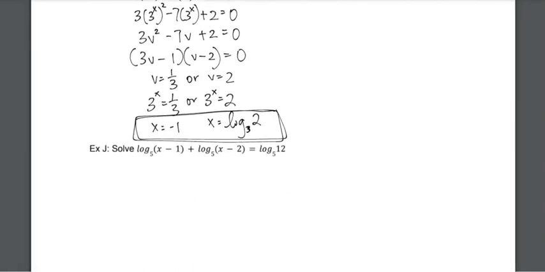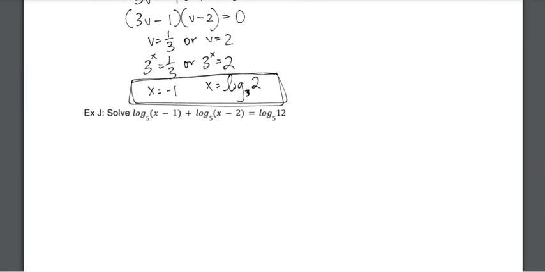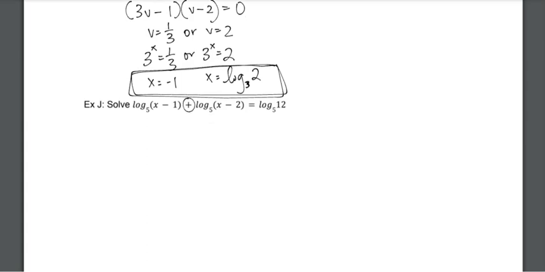All right, moving along. Now we're looking at solving logarithmic, but we're still using the same strats. We're just going to use the log laws, and then we're going to try to use either strat 1, which is change it to exponential form, or strat 2, which is equate the arguments. We've done this before. We'll do it again. So this is a plus, which means I'm using the product rule. So log base 5 of x minus 1 times x minus 2. I'm going to put a square bracket around that so I can see that it is one argument, equals log base 5 of 12.